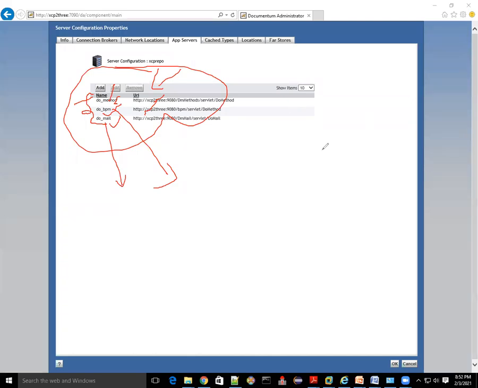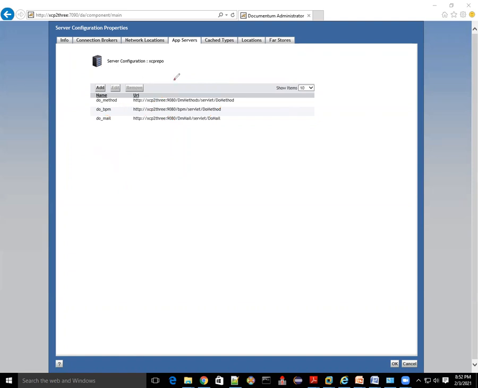Is there anything custom-based that you can add here, like the network or connection broker you added? We do not add it; these three come by default.